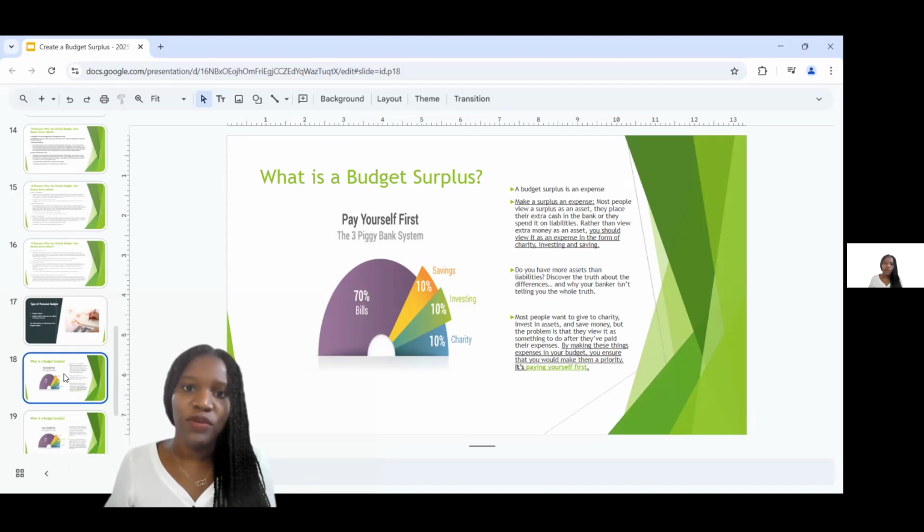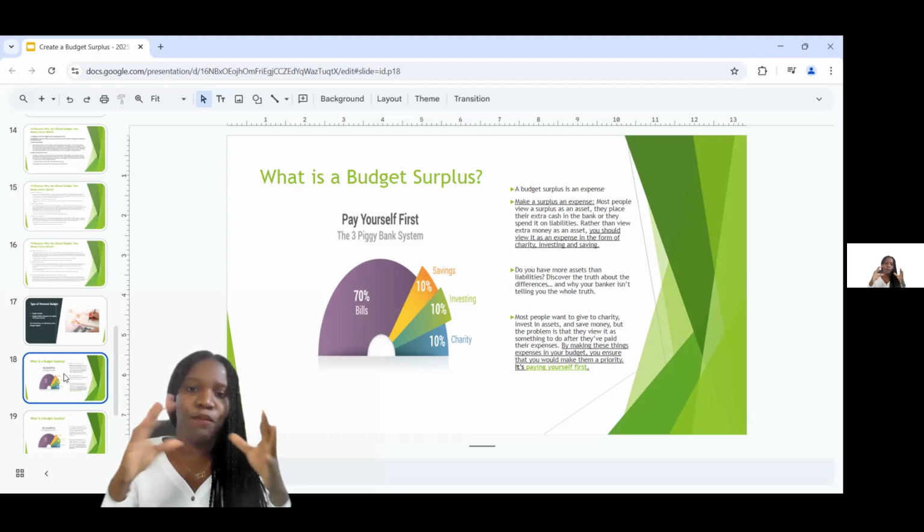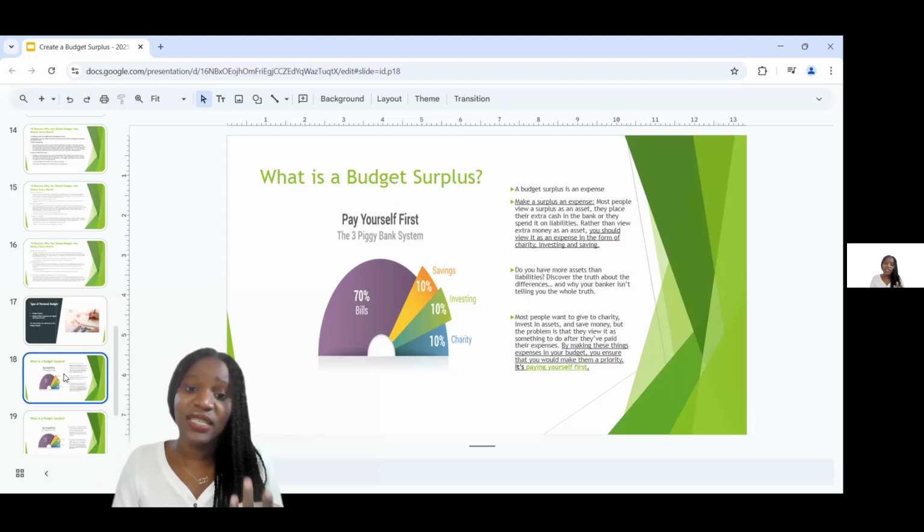Usually what happens when we receive a pizza is we serve everyone, and after, maybe if there is something left, we get it, or what we have is not even enough for us. We're starving. So this is really powerful, because it's already part of your expenses. When you do your budget, you have your income, your pizza, and then when you want to slice your pizza, you say, who's going to have first? Myself. And what do I have for myself? My saving, investing, and charity. So I'm going to get 3 slices of this pizza.